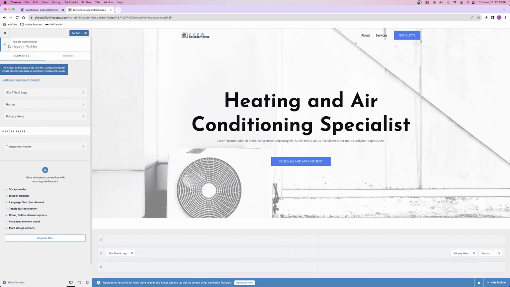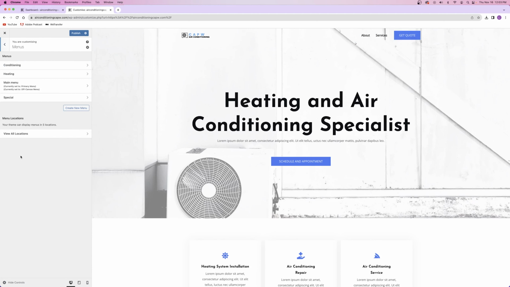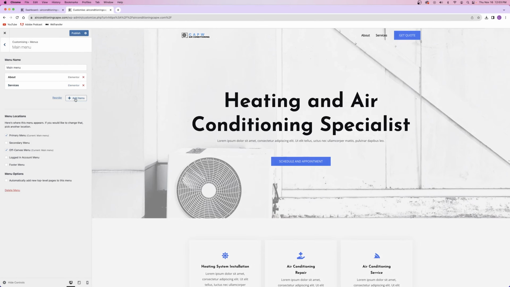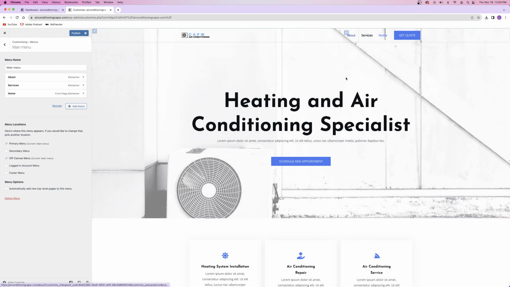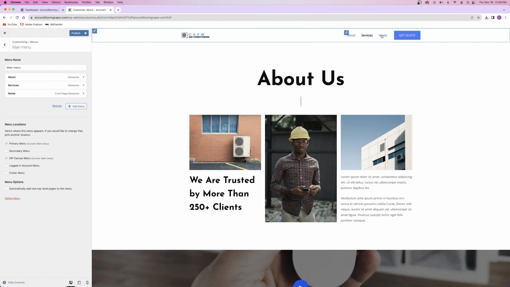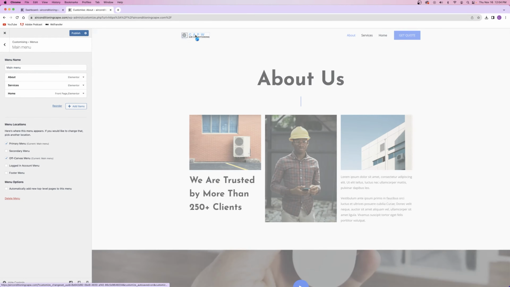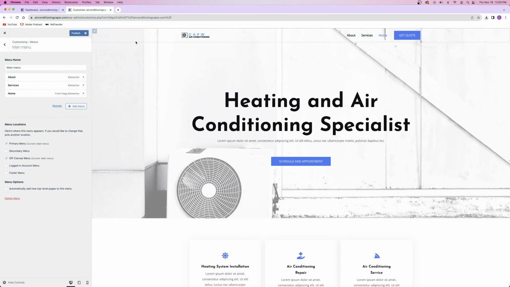Also, if you guys really want to, it's completely up to you. You can go back into menus, main menu, and you can also add the home button, because not a lot of people know that you can click on the logo and it'll take you to the home page of the website. For example, if I'm on the about page right now, instead of clicking on the home button, I can click on the logo and it'll take me to the home page, just so you guys know. But a lot of people don't know you can do that. So sometimes it's nice to have a home button just so that people who are a little less knowledgeable would know how to go about it. Drag over. There we go. So now we have home, about, services, and contact right here.